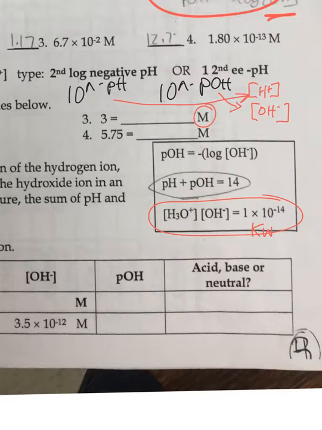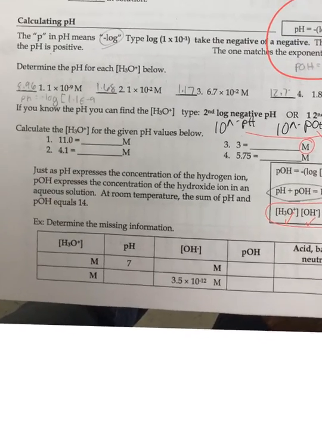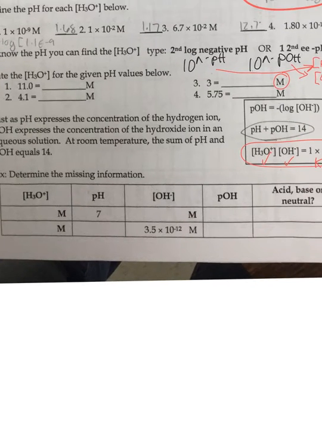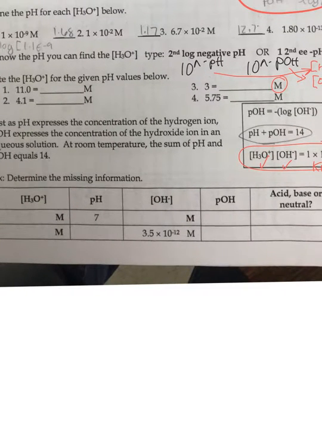If I'm given the concentration of either my acid or my base, I can find the other by just using that. So I don't have to run it through the pH calculation and then switch it over and get the concentration. This is just a one-stepper. Let's go down here to this little table. When you're given something like this, what is this information? This is your concentration of OH, right? This is your base concentration.